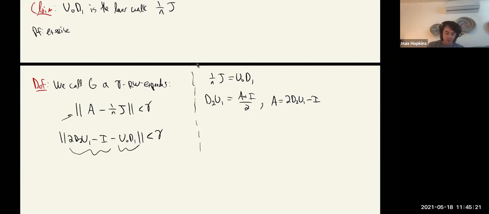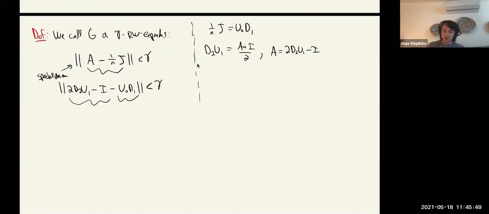I should note what this norm is. This is the spectral norm. As a reminder, that's just the top eigenvalue in absolute value of this operator. And both of these are self-adjoint, so this has an eigenvalue decomposition, etc. So this is perfectly well defined. So we're asking, more formally, what is the top eigenvalue of the non-lazy upper walk minus the lower walk? And let me say quickly why this, which I said was morally reasonable from what we know about mixing, is actually exactly the same.